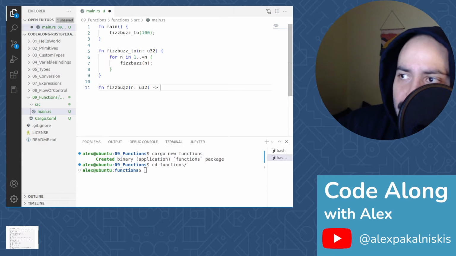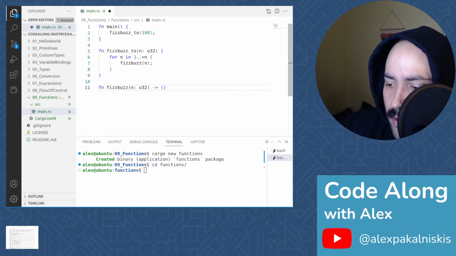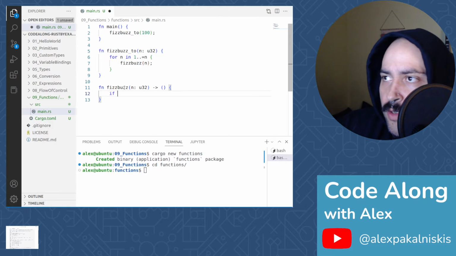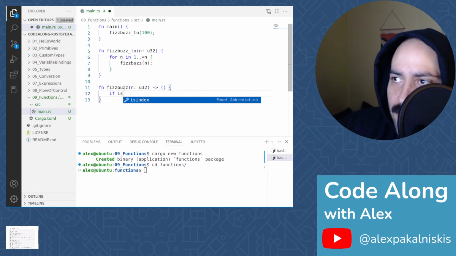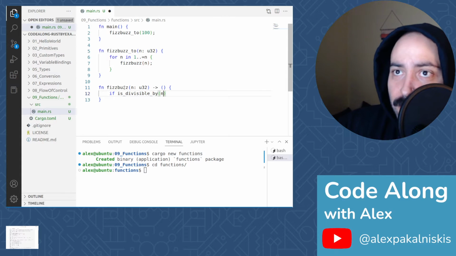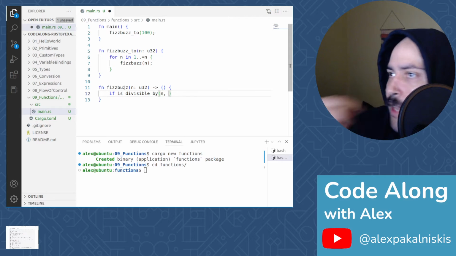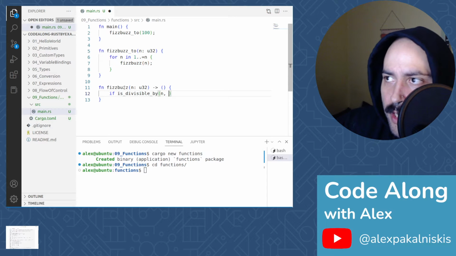It's just printing out a statement for us. So if is_divisible_by, which is a new function that we're invoking that we haven't defined yet, but we'll do that very soon after we finish the fizzbuzz function body.